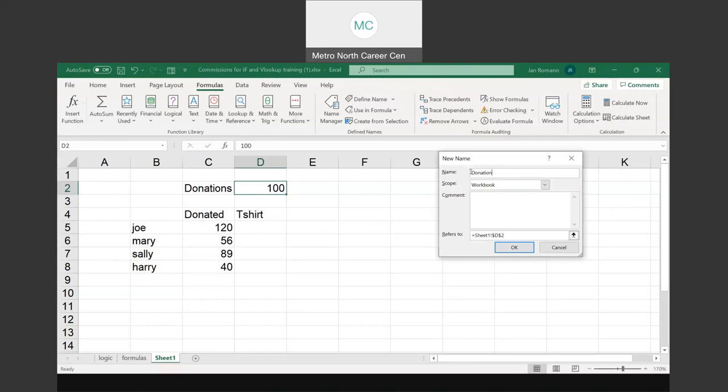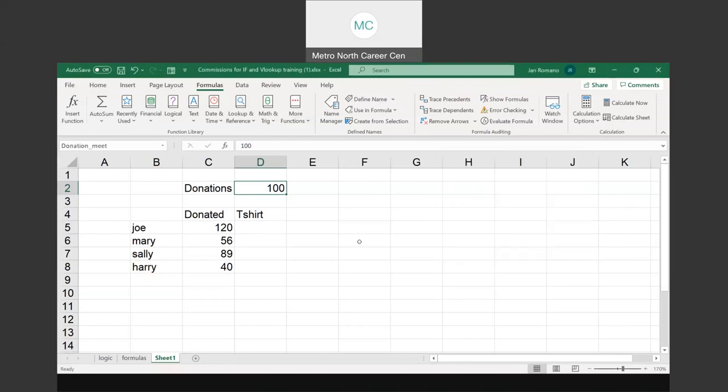I can't even think of the word. I will say donation underscore met. So we have to meet this donation. And I'll click OK. So this is the name of this cell here.